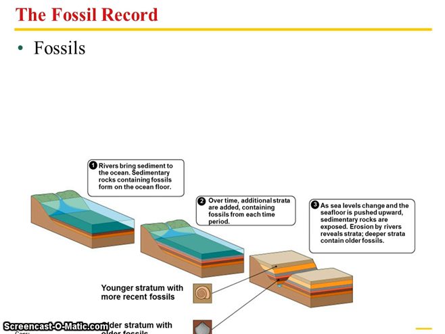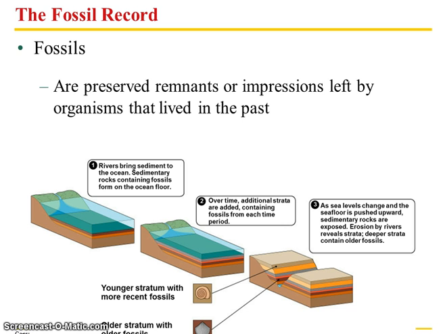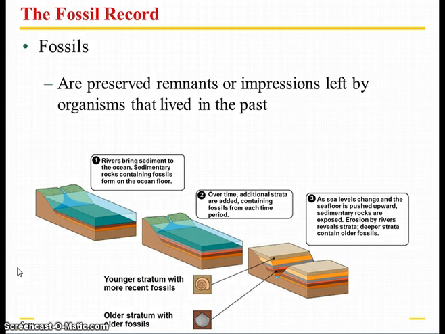So first, fossils. Those are the remnants or impressions left by organisms that lived in the past. You'll generally see this in areas where there was water. That's the best place to make fossils. And over time, you'll have fossils that get stuck in there. Some organisms make for better fossils than others. You'll see things like plants and bones much more easily than any soft tissues. Those are generally degraded before a fossil would set in.